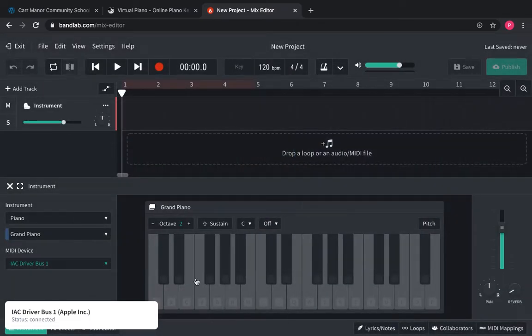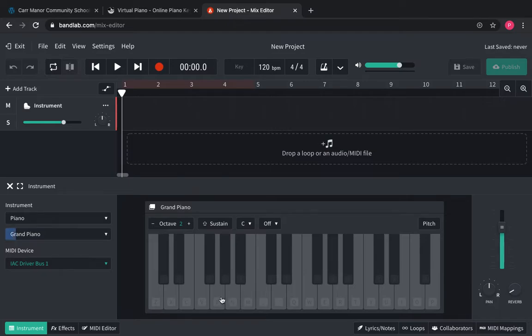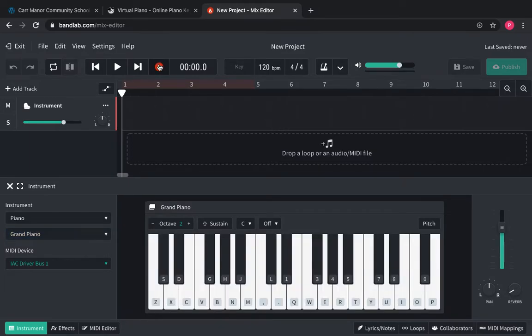Remember, if you've looked at the video on the school website, you can use the keyboard again to play and record in. So when it's loaded, taking its time. So just going to click back here.